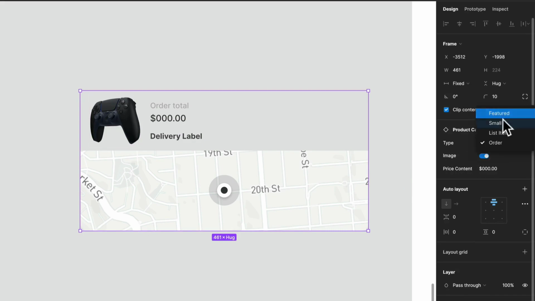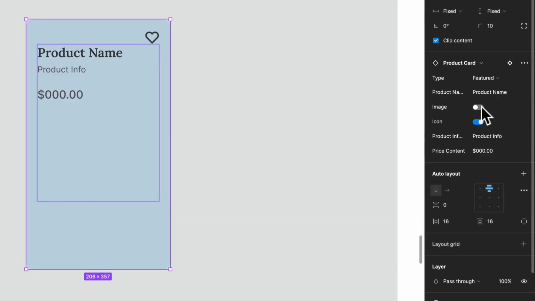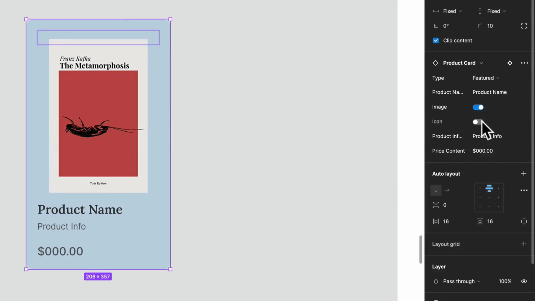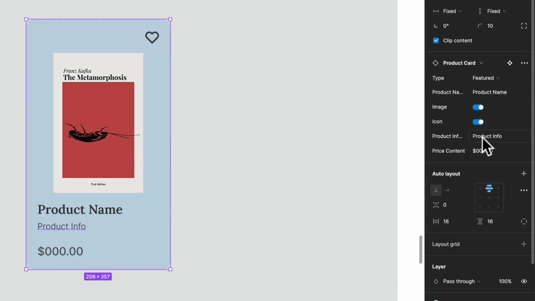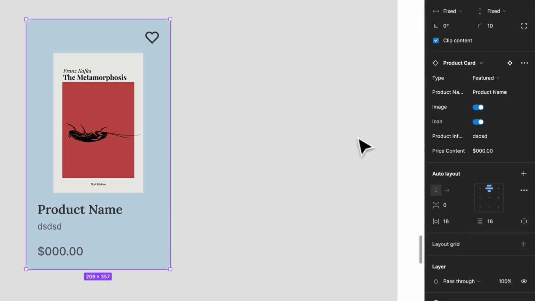Let's go back to the ones that we see often. Now I have a lot of properties here. You can change the product's name, like I just did over here. You can take off the image, and then you can set the card to hug its contents. So you can do a bunch of different things. If you don't like the way the card is built, you can turn off some of these things. You can turn off the ability to add that card to your wish list. You can add more product info, which is this kind of secondary description. And then you can put the price content in as well. So these are going to be some of your main component properties.